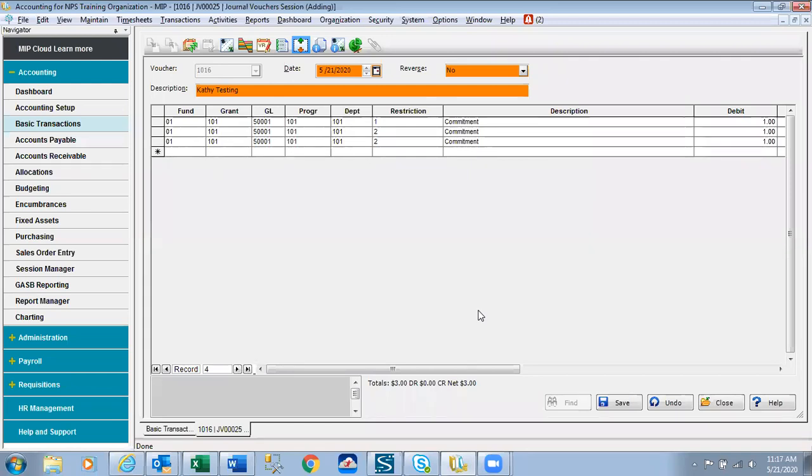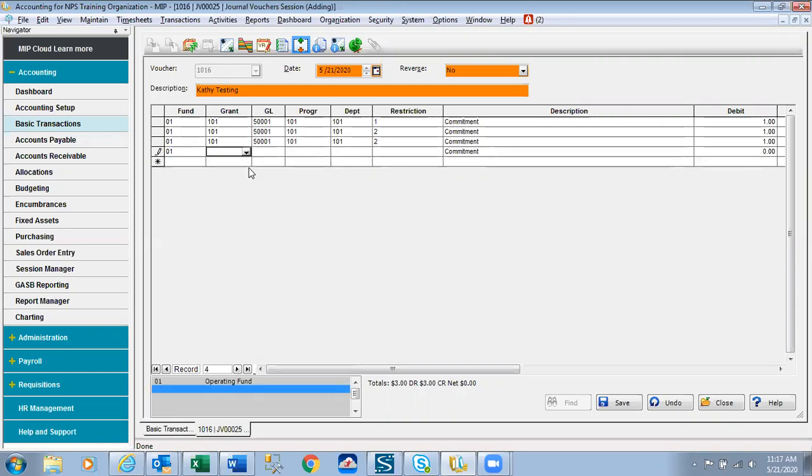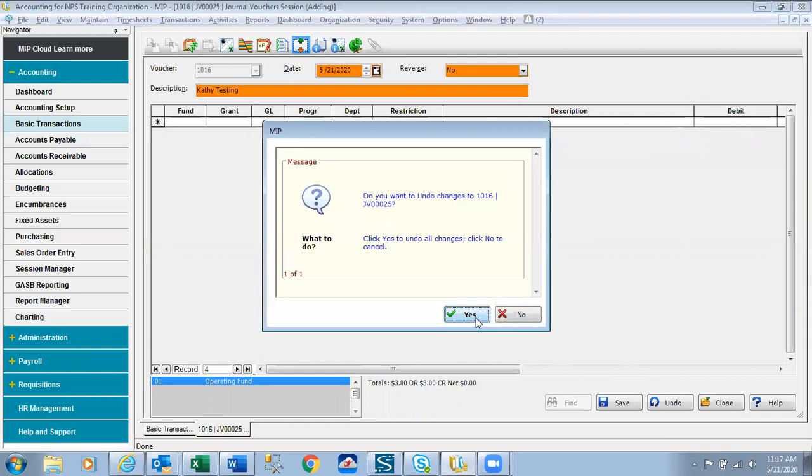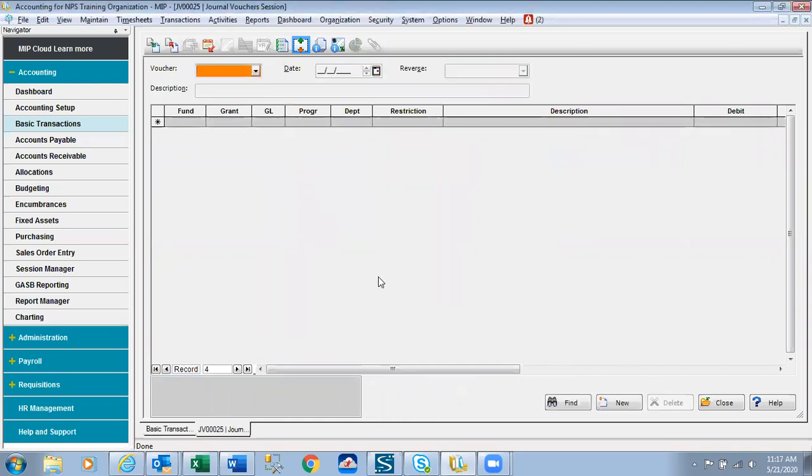But a couple things there. F6 auto-dupes the line. F5 auto-dupes the field above it. Also keep in mind, sometimes rather than always mouse and keyboard, a tab will move you forward and a shift tab can move you back through fields. Okay, so tab forward, shift tab can move you backwards. Just a couple of tricks there on the normal data entry. Okay. Let me go ahead and undo this entry, and I'll confirm that. Okay.